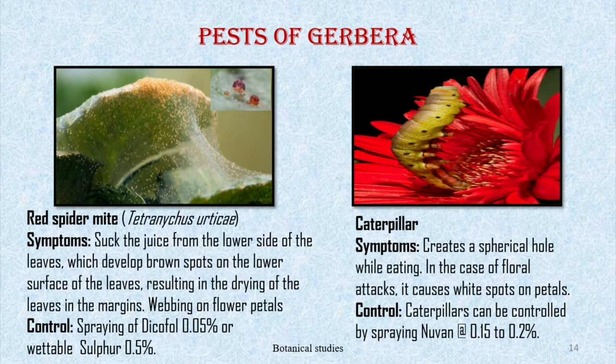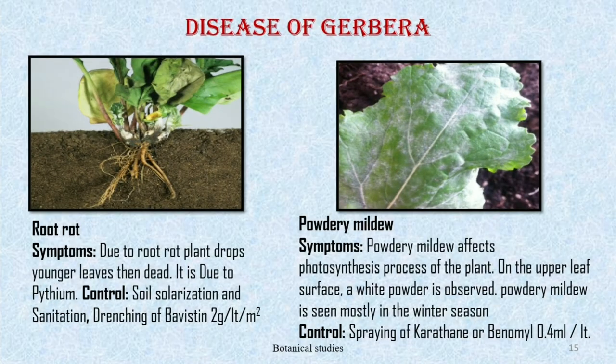Caterpillars. Caterpillars create a spherical hole while eating. In case of floral attacks, it causes white spot on petals. Control measures: caterpillars can be controlled by spraying Nuvan at 0.15 to 0.2%.